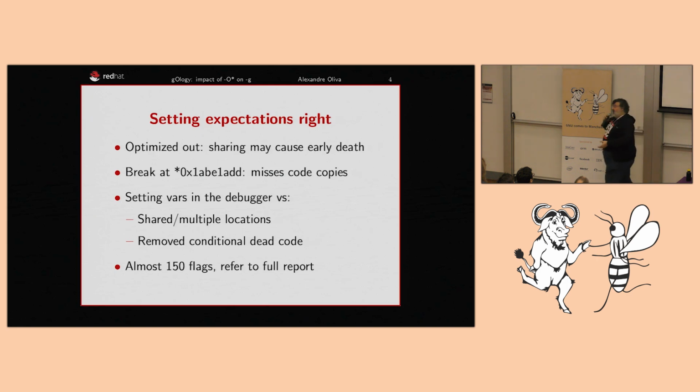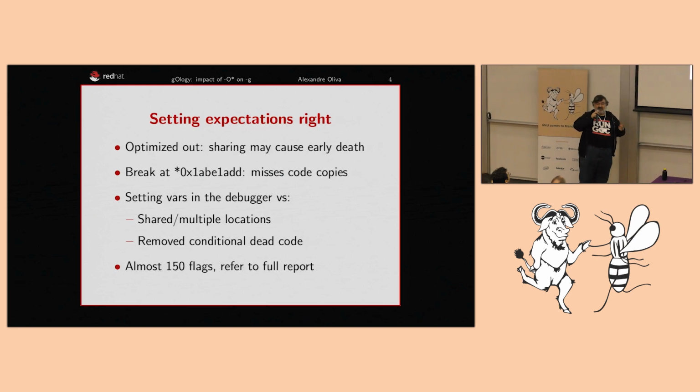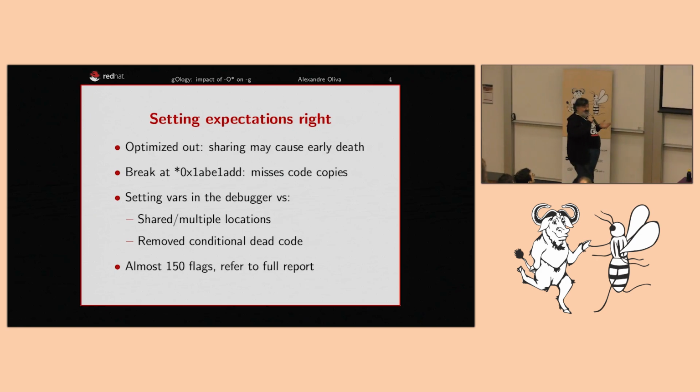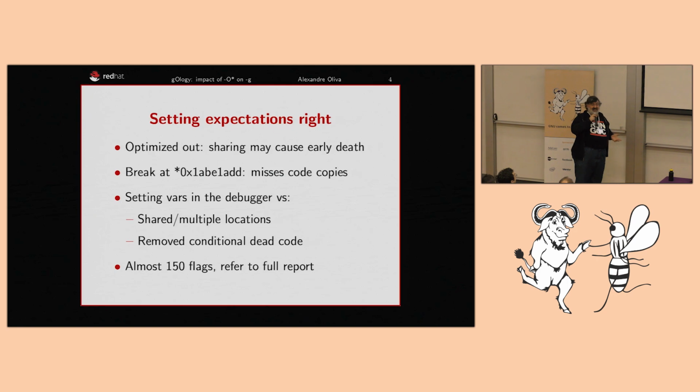But in the optimized program, it might no longer be there. And that's not a problem, I decided, because the variable is actually dead. So we're not losing anything, that's truth. The variable is dead. We're actually getting a better representation in a way.